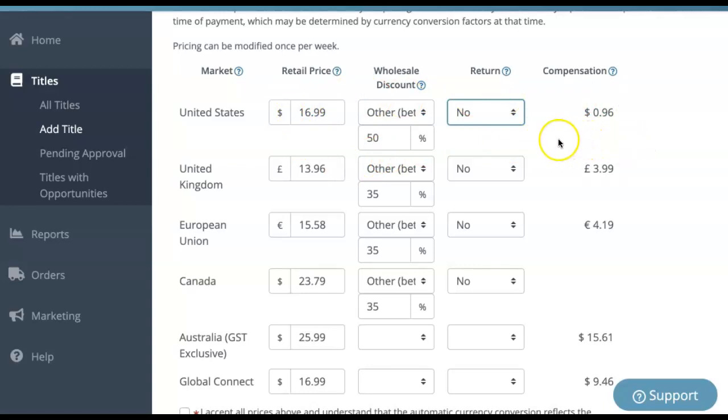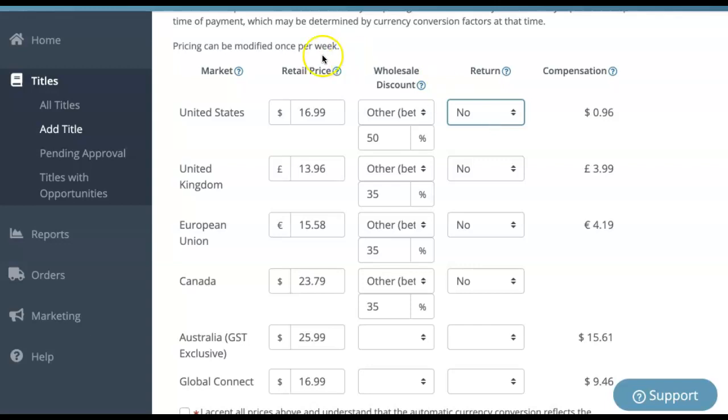If you're loading this in May, and your book is going to go on sale on May 31st, and you're talking to some bookstores that may or may not want to buy it, and if you've got some interest, then go ahead and put yes based on whatever the bookstore has told you. Because if you decide to change this to yes on May 18th, it's not going to go into effect until June 1st. So it's important to know that these pricing changes will only update at the start of the next month.